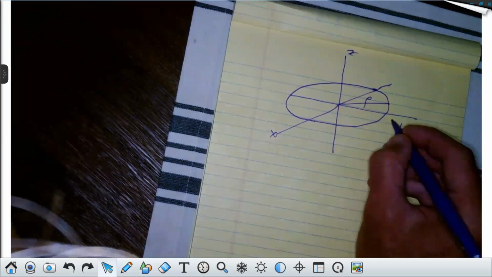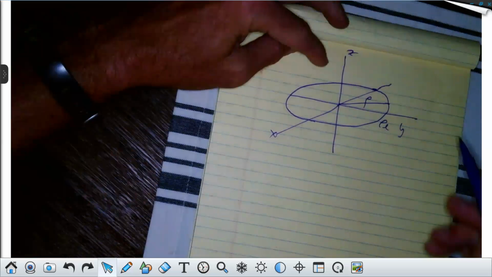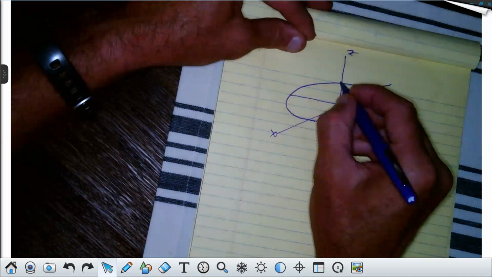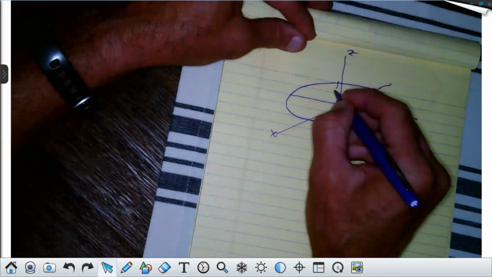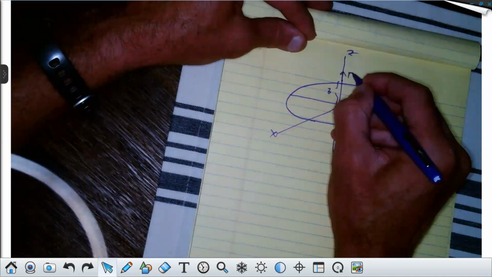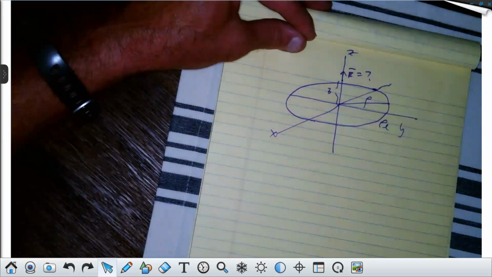Now this has a charge density of rho L on it, so it's a constant charge density. I took a straight wire and I just bent it into a loop and I stuck it on the z-axis. Now what I want to know is the electric field at any given distance z above here. So if I'm at a distance z, I want to know what the electric field is here. Can everybody follow me on that? And again, this is a classic problem.